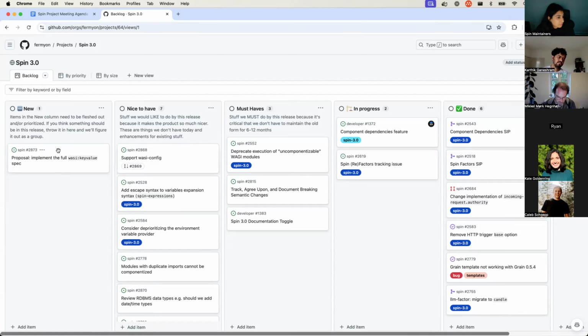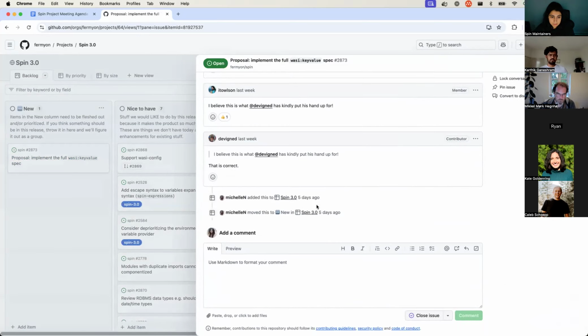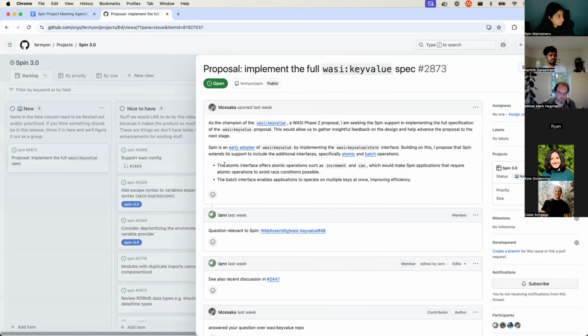Okay, sounds good. And do we want to talk about the WASI key value spec work happening? Anybody have any context on that? I can also give an update here. Similarly, for WASI key value, there's going to be a vote to move it to phase three soon, I think this week or next week. I think their goal is to do it soon. It needs another implementation though. Spin is a good option for that.